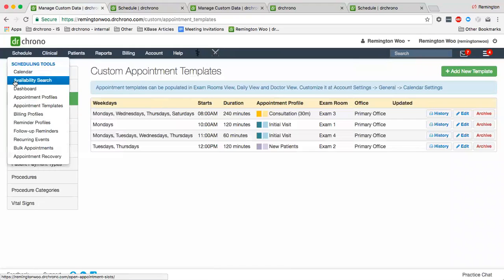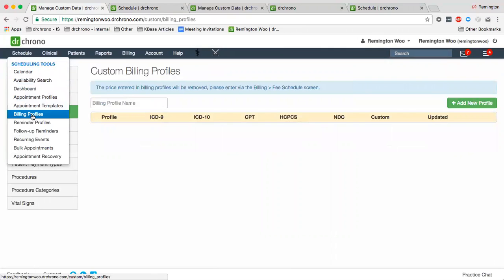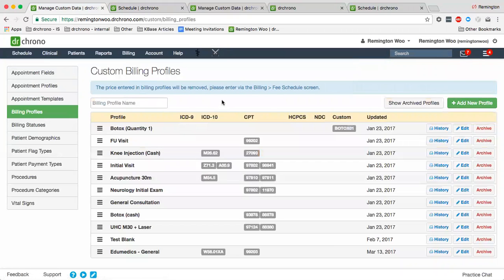Okay, good. So next thing I'm going to show you is billing profiles. Let me stop for a second. Plans. So I sent Remington and Kayla, I sent you guys that email Monday, I think, to start thinking about the ones that you want to bring into the new system and create there. So if you feel comfortable that you can start creating them and train other people to help you.